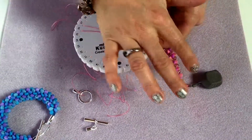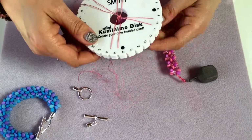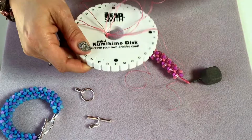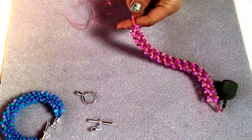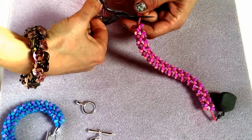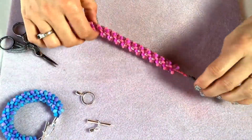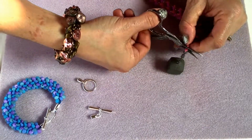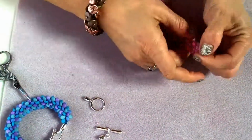So I've popped my glue on there, and I've given it a few moments to dry. So what I can do now is take my braid off my disc like so, and I am going to trim off these little ends here. I don't need those anymore. And then I'm also going to take it off the weight as well, the other end. And I'm just going to trim off any stray ends there.